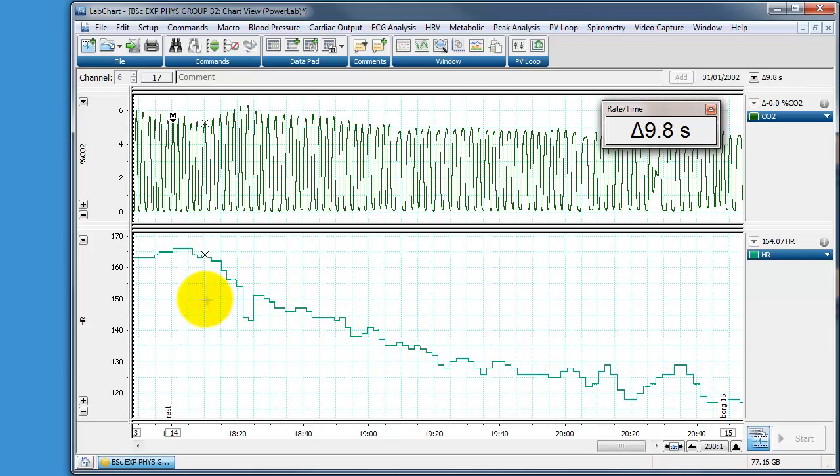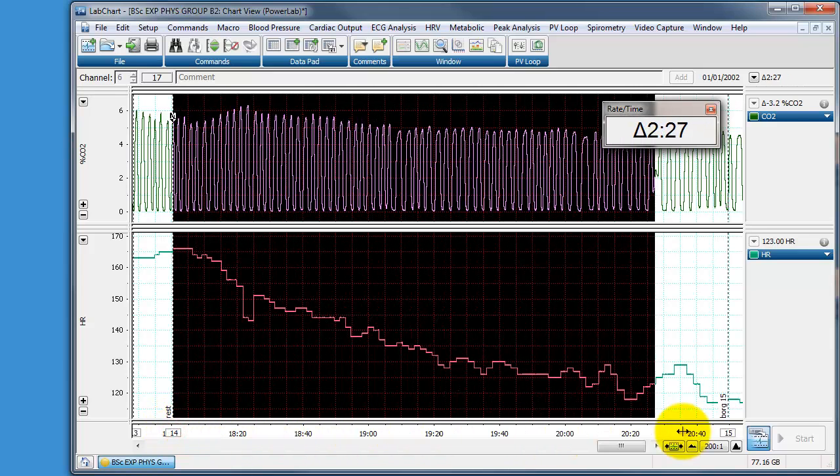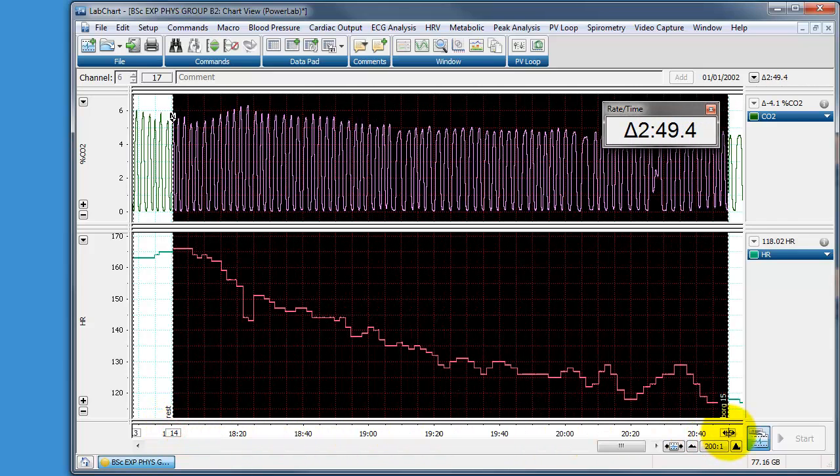Well, there is an automatic way of doing this within LabChart, and that is the multiple add to Datapad function. So we can select the area we're interested in, which is from rest to the Borg reading at the end of this here, and you can see on our time we've got from 18 minutes where they started rest through to 20 minutes, or almost 21 minutes. So you've got about 3 minutes of event going on here.